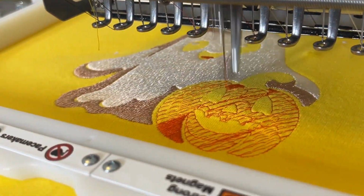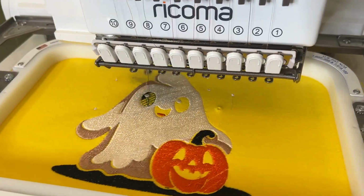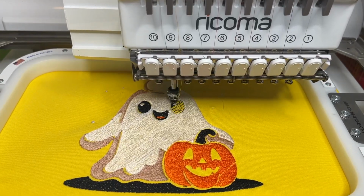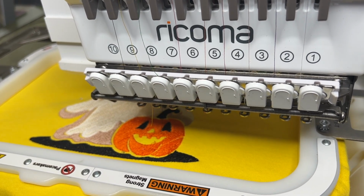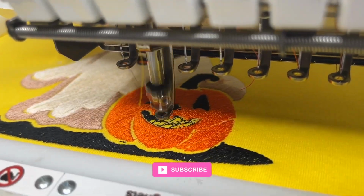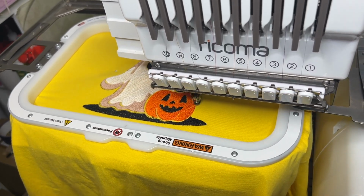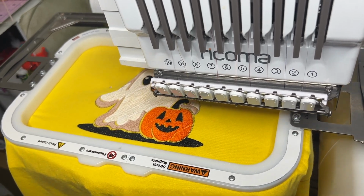Now, for those that love ASMR and you guys actually want to hear this beautiful, pretty RICOMA machine, let's hear it for a second. Now, I always share how much I actually love how soothing it sounds. So I had to give y'all just a little sneak peek before we go into tip number 3, which is social media magic.